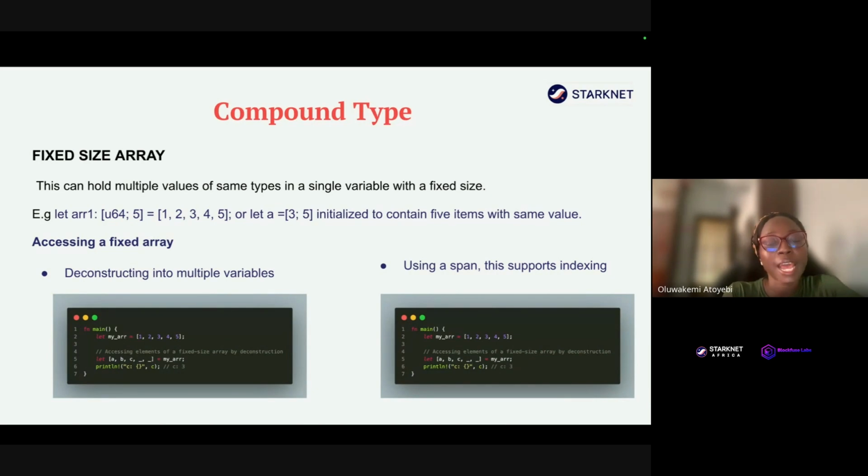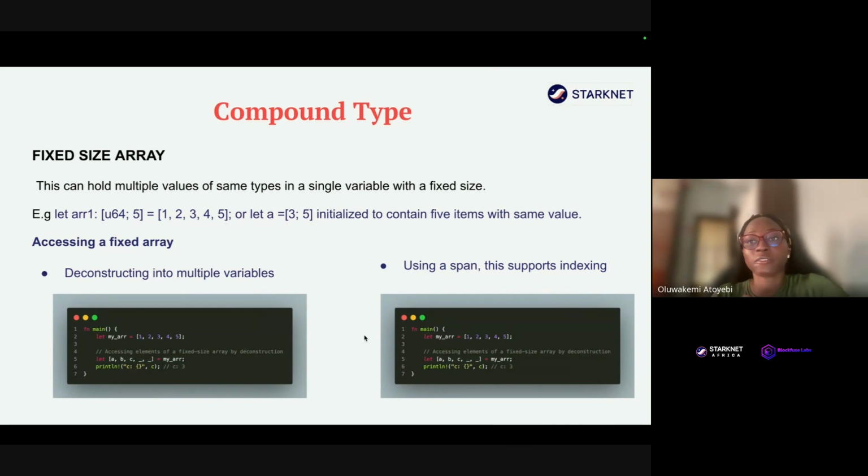In an array, it has to be of the same type. So if you are using a string, it's going to be a string all through. If you are using an integer, it's going to be an integer all through. Not like a mixed blend of what we have with tuple, where you can have a Boolean and different types, but all still holding the same multiple values under a single variable name.